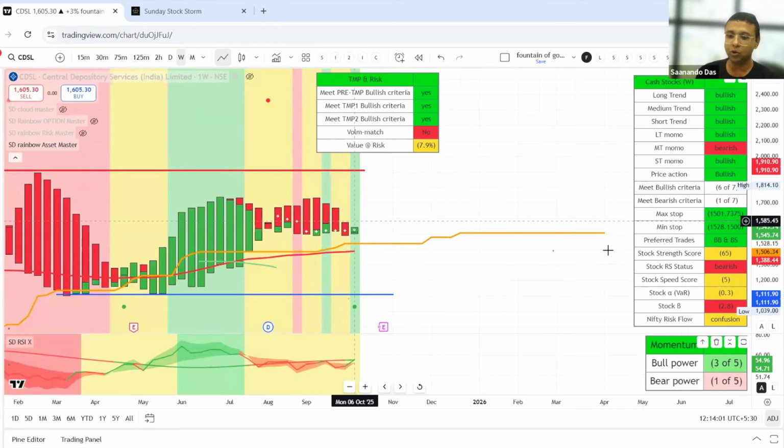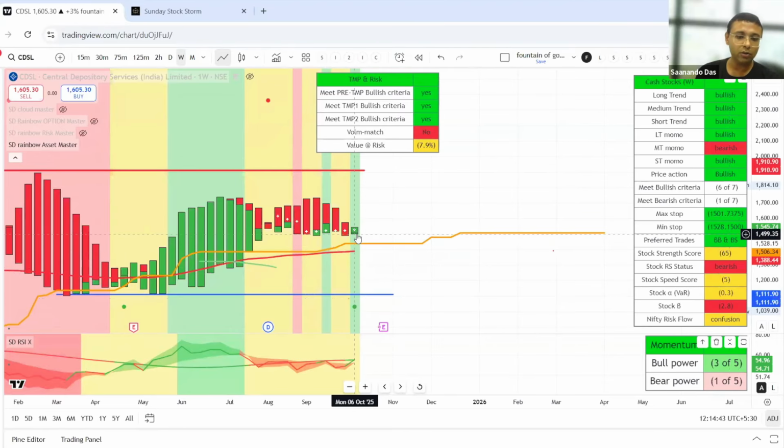Currently, you can't know whether the stock will be range bound or will go up steadily. But you can see that the stock is forming some base, with the medium-term trend line coming to support it. Strength is not there, speed is not there, RS is not there. That means minimal investment is required. So take some quantity and wait out the next week. Then if you see stronger behavior, add more quantity.